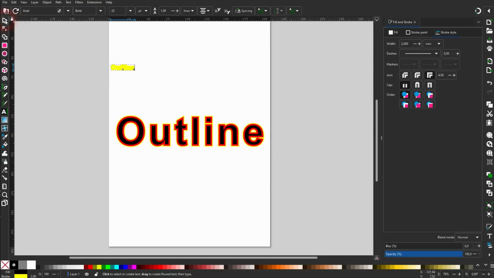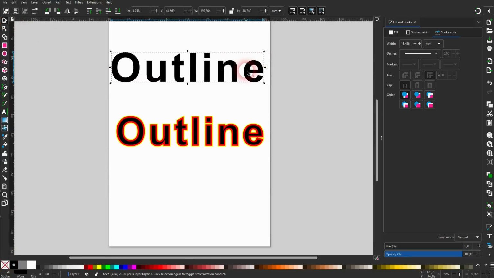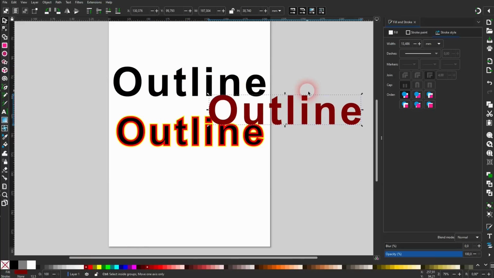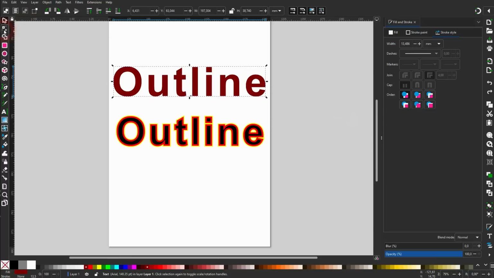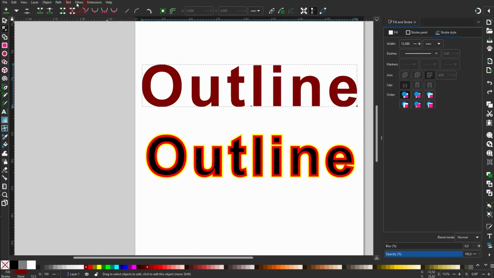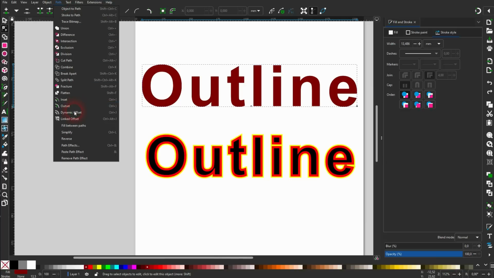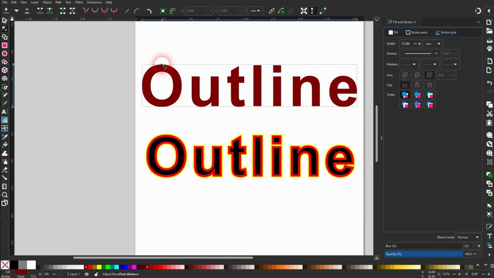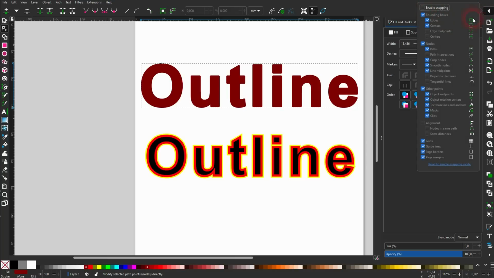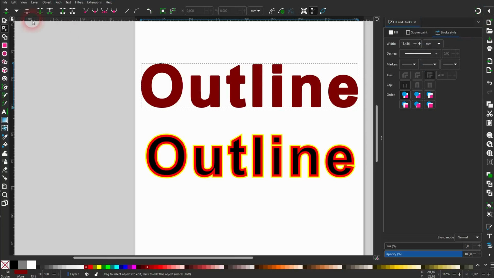Let me start with a simple text yet again. And now I'll press Ctrl D to copy it, and I'll make the copy red. So I have 2 text elements now. I activate the node tool, and then I go to Path, click on Dynamic Offset. And you will have this small little diamond right here, and you can drag it with the nodes tool upwards. I've got the snapping disabled for now. That helps me in doing that, and I put it to the bottom.